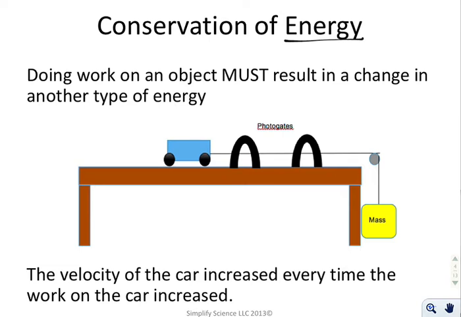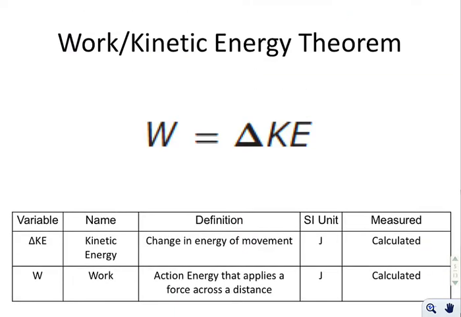And you say, well, wait a second, I actually found a little bit of difference. Yes, you found a little bit of difference because of something that we call friction that we did not account for. Now, we tried to reduce it as much as possible, but you're still going to see a little bit of discrepancy between the two. Realistically, the conservation of energy occurs in this system. So the work must equal the change of another type of energy. We said the velocity increased, so we say kinetic energy. And this is called the work-energy theorem. I like to call it the work-kinetic energy theorem because it's dealing specifically with kinetic energy.